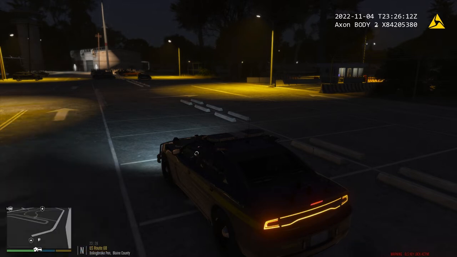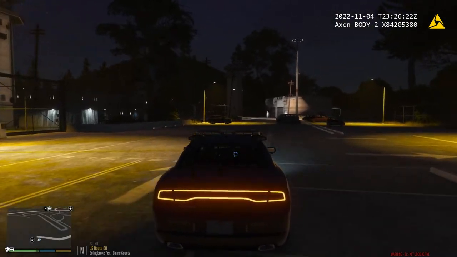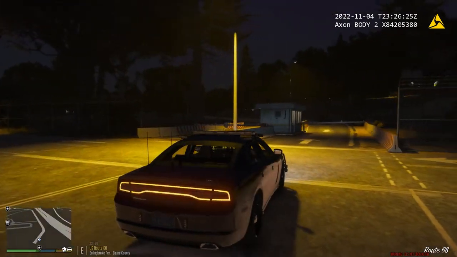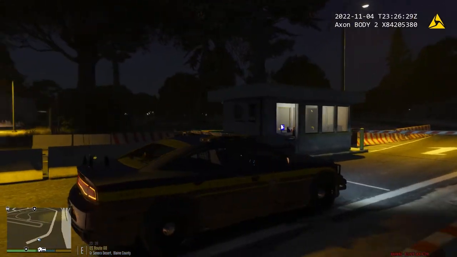All right, got our timer started. We're ready to go. Alright, so we're going to do some BCSO using the '14 Charger. I actually love this texture that I'm using for Blaine County for BCSO.